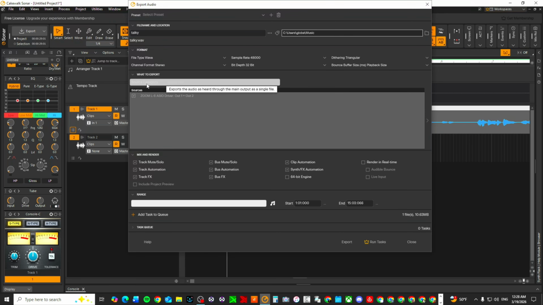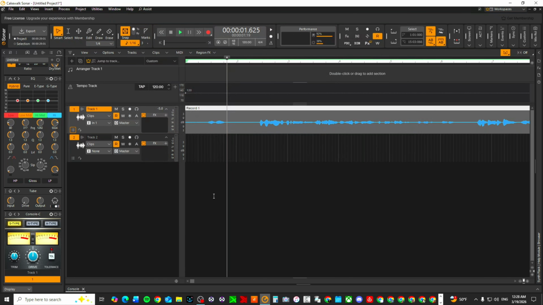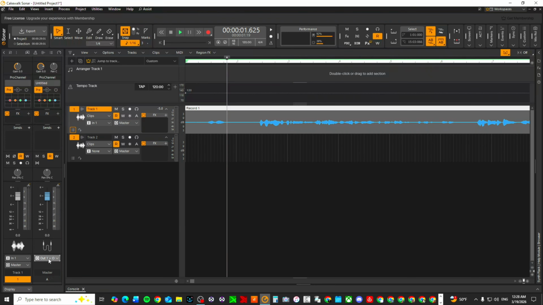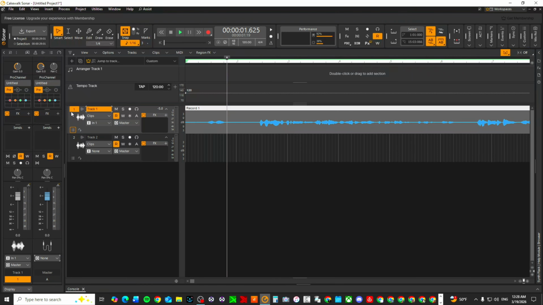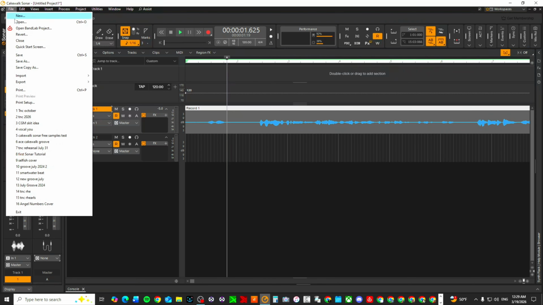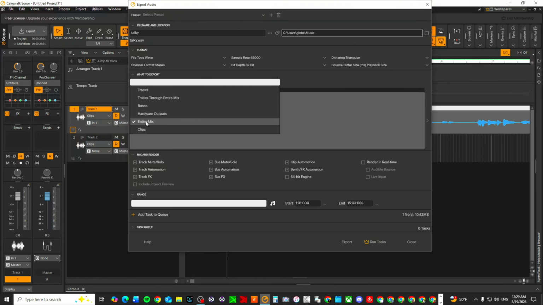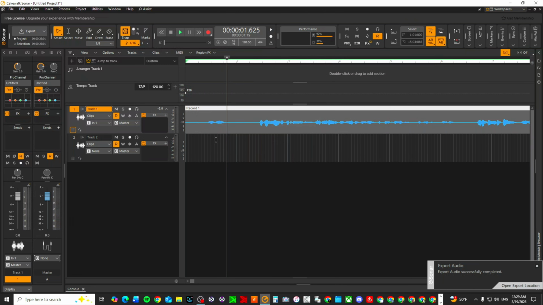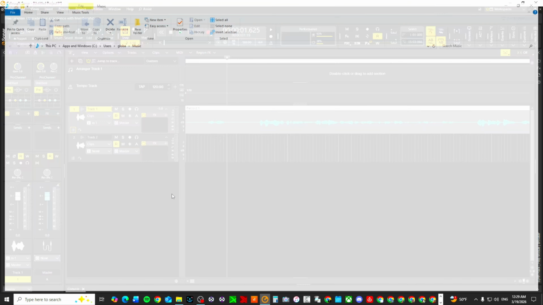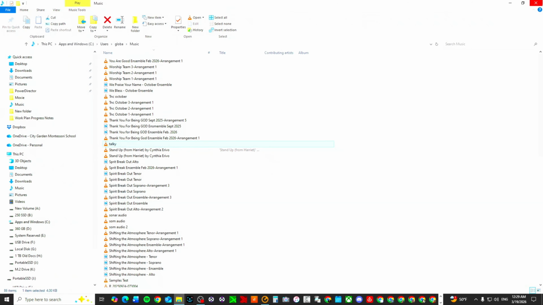But anyway, if I had this set to entire mix and everything looks good here, but maybe in my master, which is right here, I don't have it set to anything. Maybe I have it set to none. I wonder if it still would export it correctly. Let's see. File, export, audio, entire mix, and it says none. Export. Overwrite it again, and let's see. Oh, it did it really quick. That was too quick. Now let's see if it plays now. Press play. Nothing. Okay. So that's the only thing that I can think of.